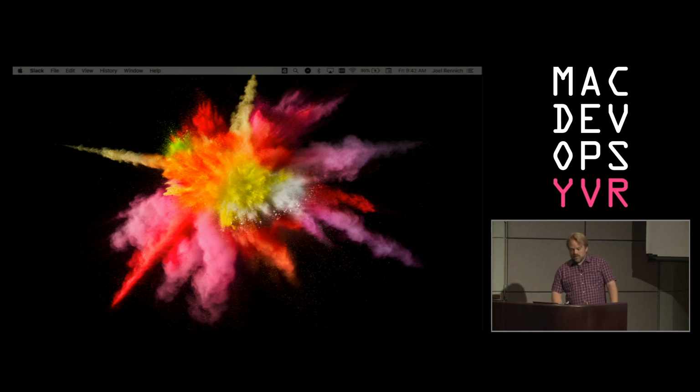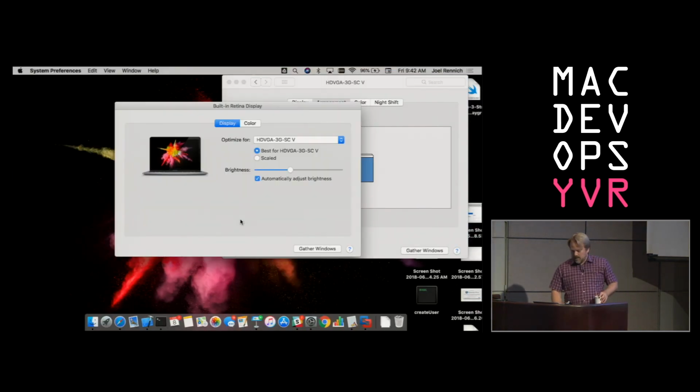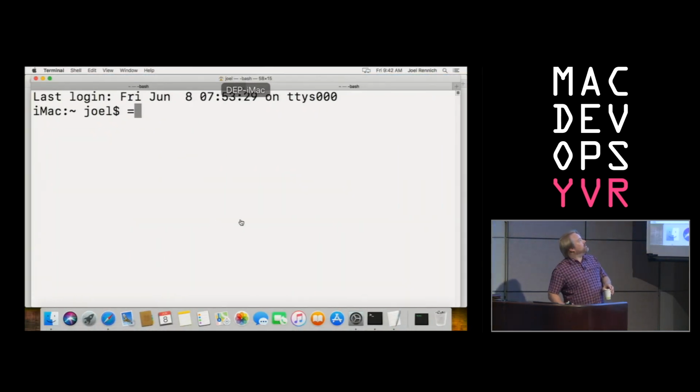You can't see it on the screen. I have to mirror. Well, that's rude. Looking for Apple TV. AirPlay is off. Where's mirroring? Mirroring's over here. Arrangement, mirror displays. Yay! All right, now, that's big.